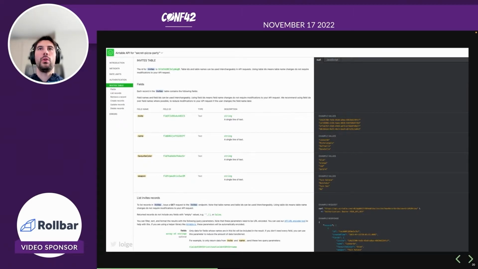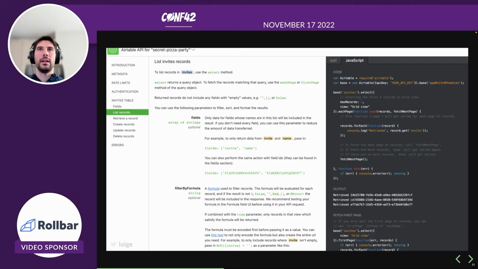Now, let's have a quick look at the APIs of Airtable. And this is actually one thing that I really like about Airtable, because if you look closely at these APIs, they are already giving you a documentation page that is already customized with all the fields that you have in your project. So this is not just showing a random set of examples, but these are actually real examples that will work with your particular project structure.